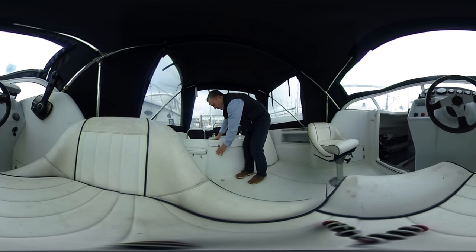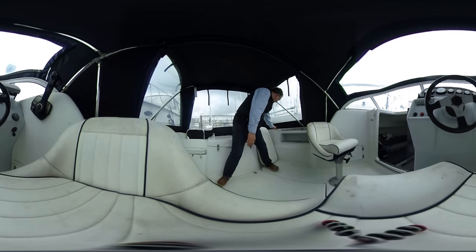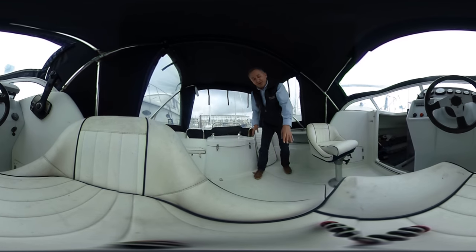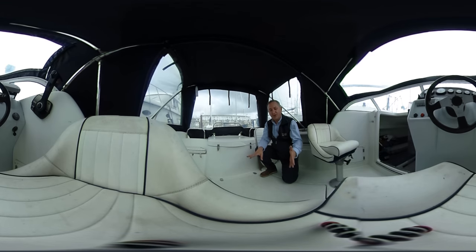What else have we got in the cockpit? We've got a rod holder here and a rod holder there. We've got stowages outboard. Beneath the cockpit sole we've got a nice big locker for fenders and all sorts of bits and pieces. There's also access to what looks like a stainless steel fuel tank as well — all rather good.